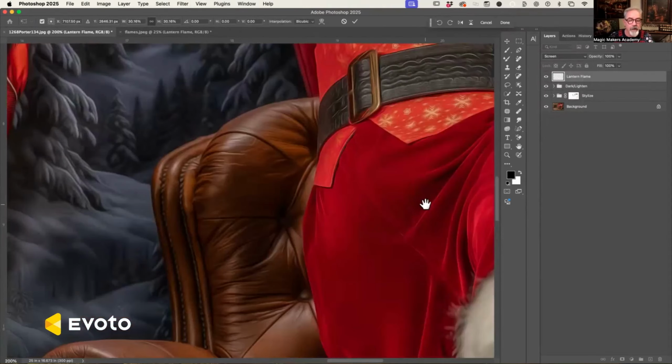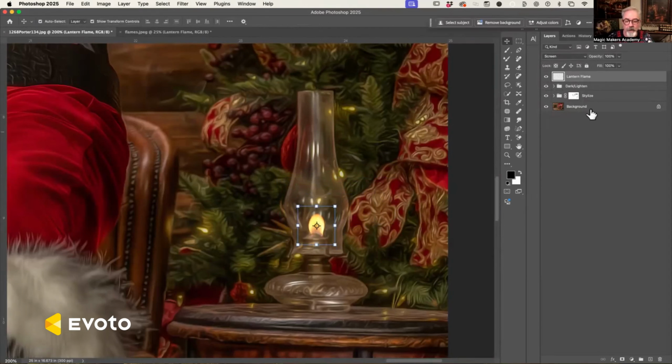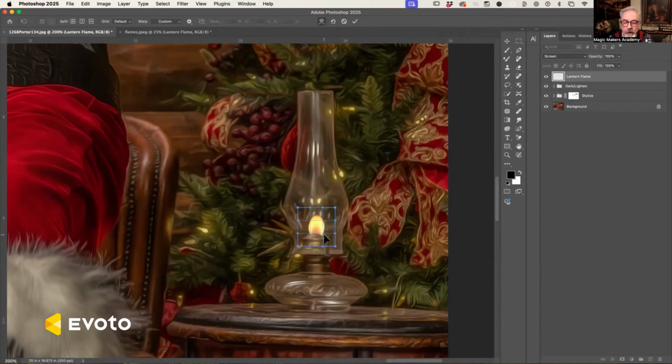Right. So now I'm going to come over here. I'm going to put this lantern light where that little wick is. And if I wanted to get picky, I could come in here and erase part of that right there. And there we go. That looks pretty good. If I wanted to manipulate it a little bit more, I could distort it. And I could come in here and move this around. Come on, distort for me. For whatever reason, it doesn't want to distort. Or I'm sorry, warp. I was doing the wrong thing. I could warp it, bend that so it matches perfect.